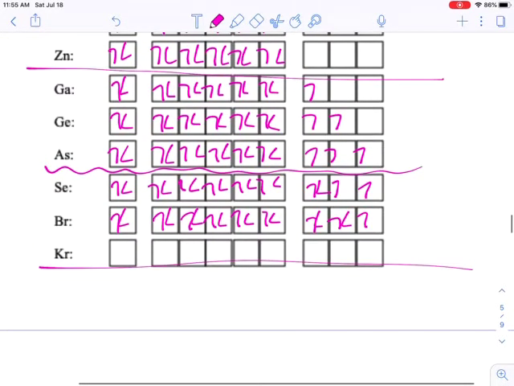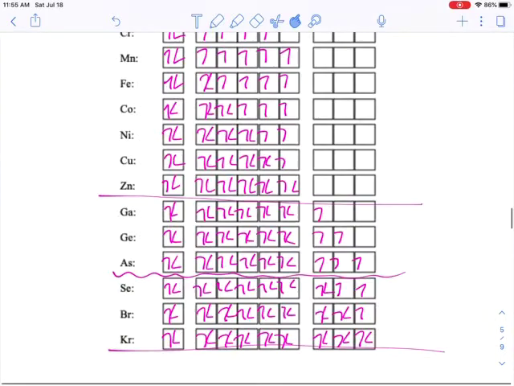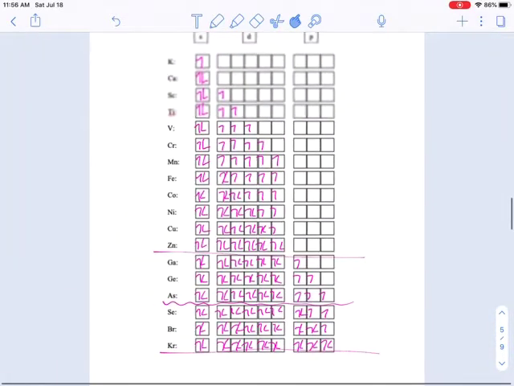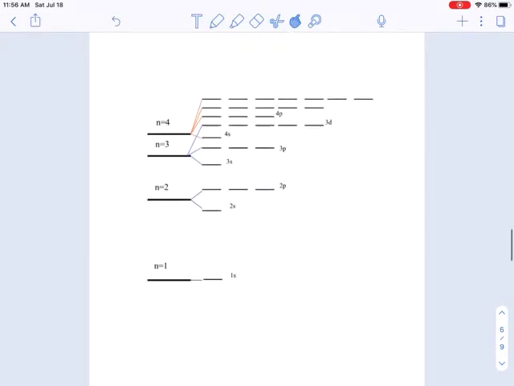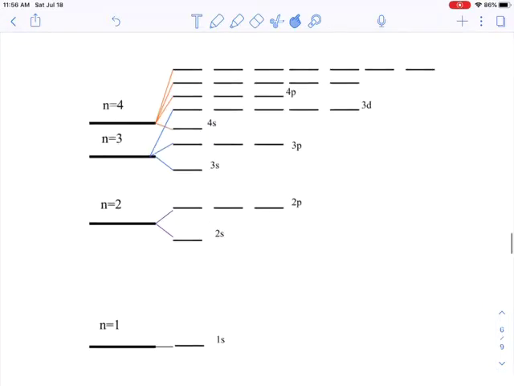So you can see how I'm doing each of these. We are half filling each of them and then refilling them. Krypton is half filled and then now is totally filled. So you can see the progression of the filling of those orbitals as they go across. Hund's rule says we go halfway and then go back and fill it in the opposite direction.